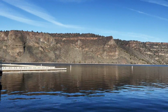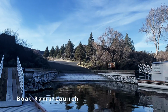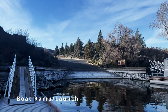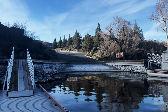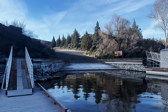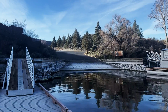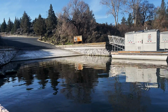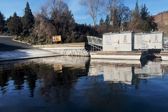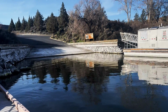quite a mouthful. And here's our primary boat launch, very high quality, paved, good gradation, doesn't look like there's anything to complain about. The water level's a little low right now because of some planned hydroelectric work at PGE. So in a few weeks, this will be about 2.5 feet taller than it is right now, meaning there won't be a lip there. You can kind of see that green line there, the algae. It'll be up to the top of that shortly. We're off season right now, so this isn't negatively impacting anyone.